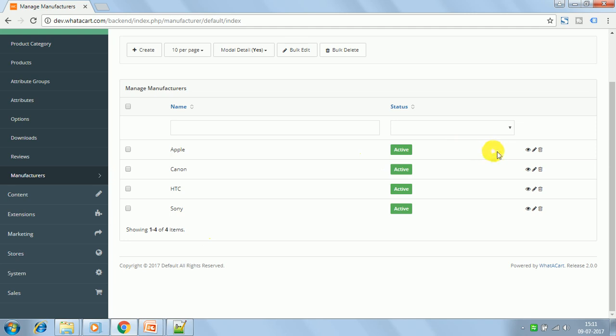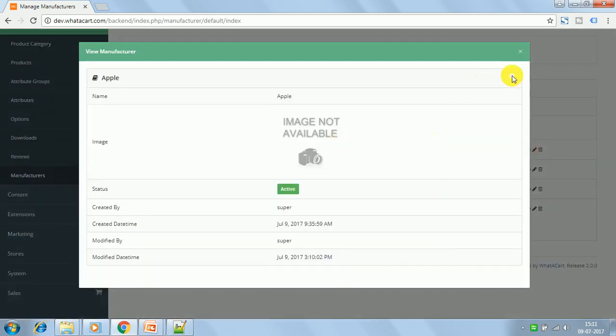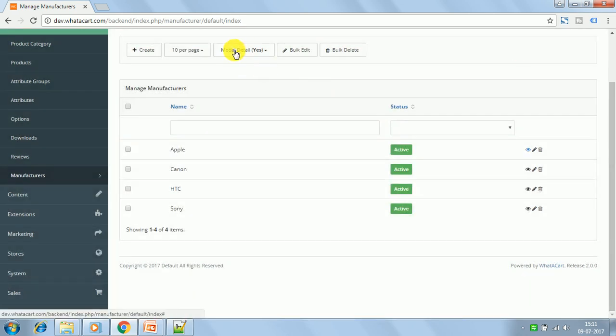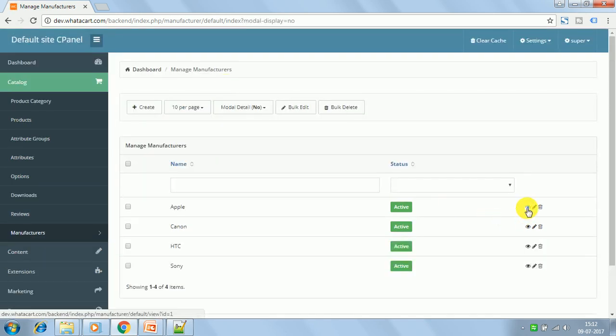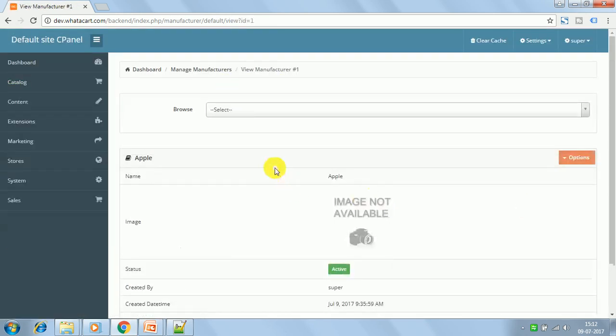Now the view operation. If I click on view, there is no image right now for it. Because we have modal detail as yes right now, the view screen is shown in the modal way. Now if I select modal detail as no and click on view, it opens in the normal view. Here you would see a browse dropdown.